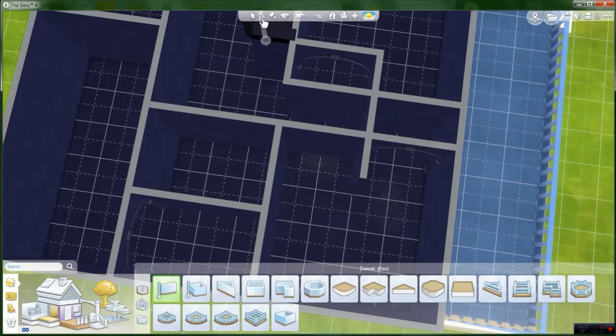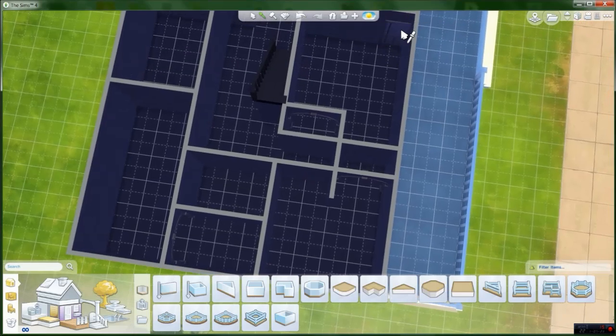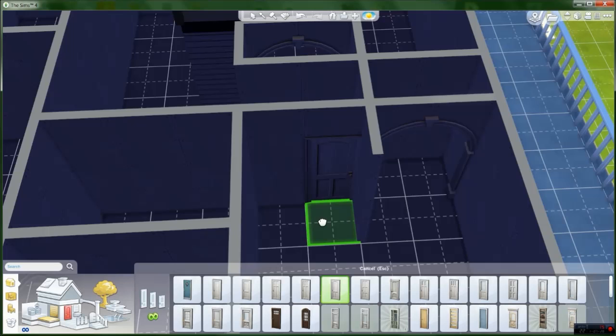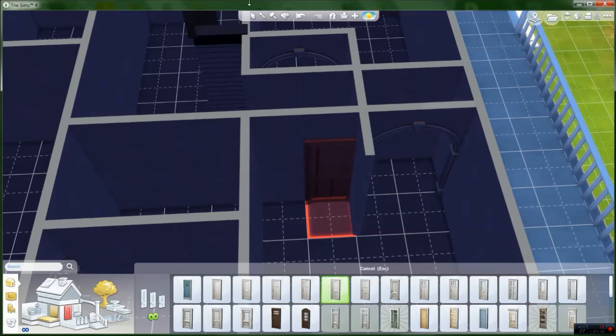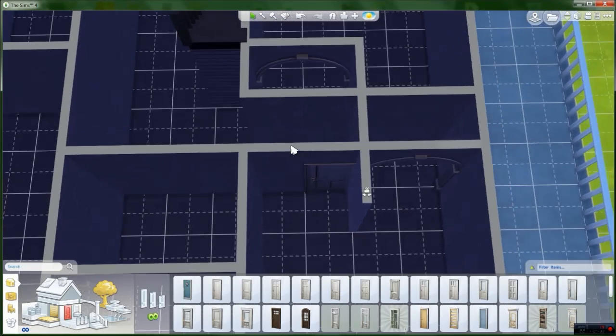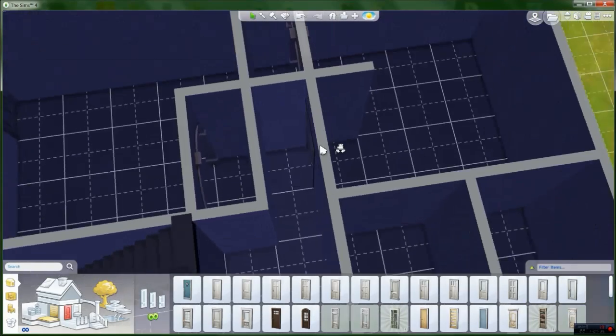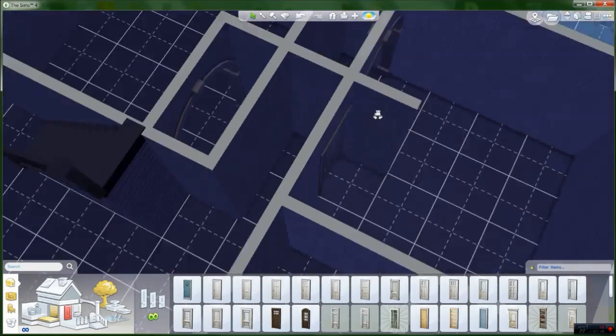So if we put that doorway right there, so that the door opens the other direction, it will open up against this wall and against that wall. They'll come down the hallway here and go into the doorway here, and that looks good.